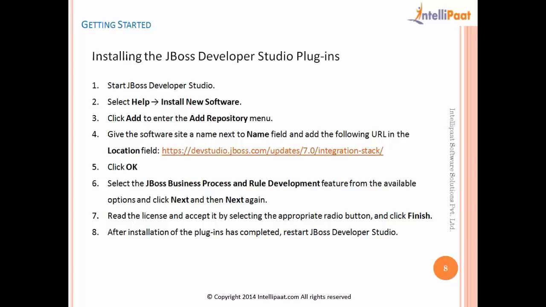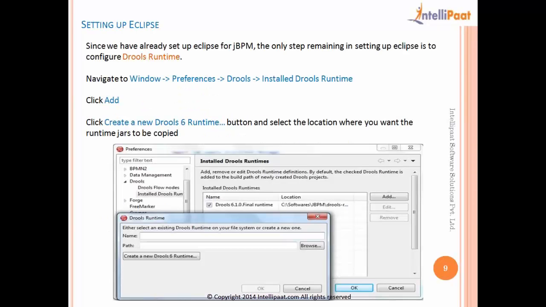Just go to Help, New Software, and these are the plugins which make Drools work. Actually, there is a lot of features that you can configure a runtime. You can create a Drools project out of the box. It does come with basic rules and all that. So this should be easy. And setting up Eclipse, these plugins provide full integration into Drools. So once you install, we get this Drools option. We will be able to select the Drools runtime. Drools runtime is nothing but a set of jar files. That's it. We can set up the Eclipse and start working in the Eclipse.